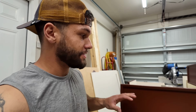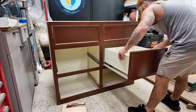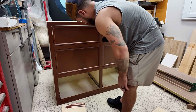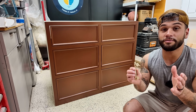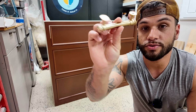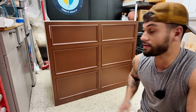So it's been a couple of hours since we painted all the drawer faces and they're nice and dry. I love the way they're looking. Now we're gonna go ahead and install them back onto the cabinet and see the way it looks. I got all the faces on and it looks amazing. My wife picked up these pulls right here, so I'm gonna go ahead and install them so then we can finally see the way that this thing looks.